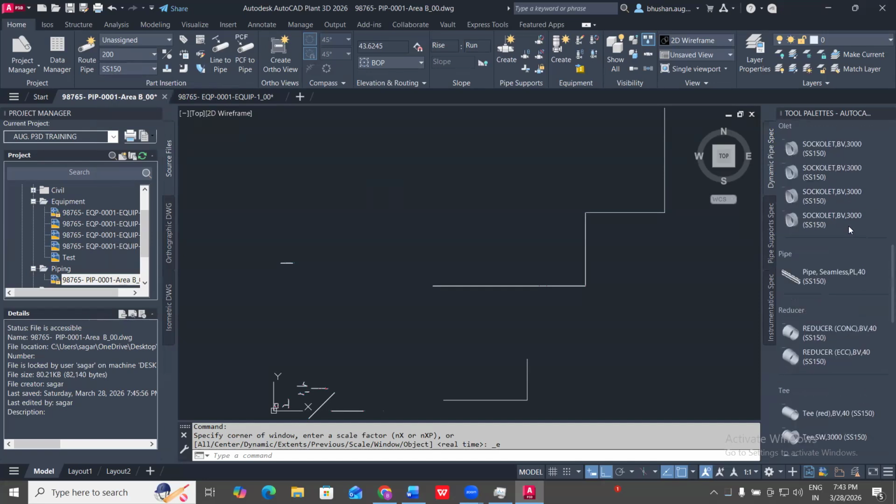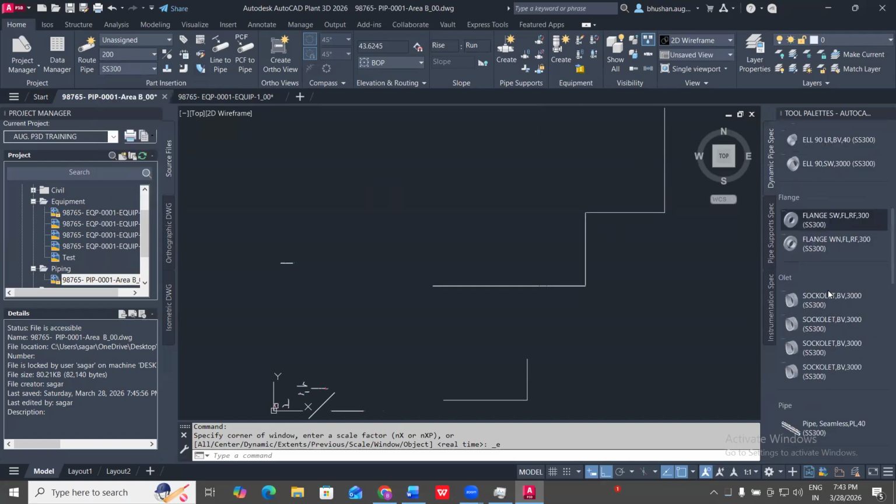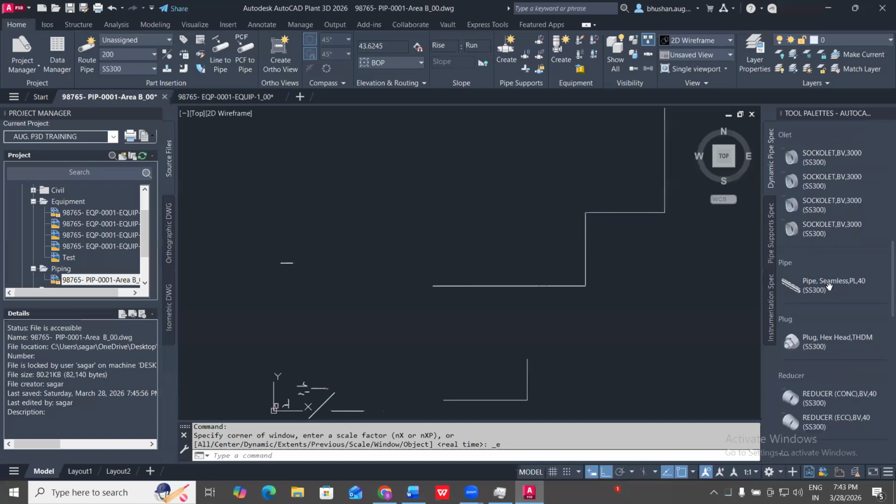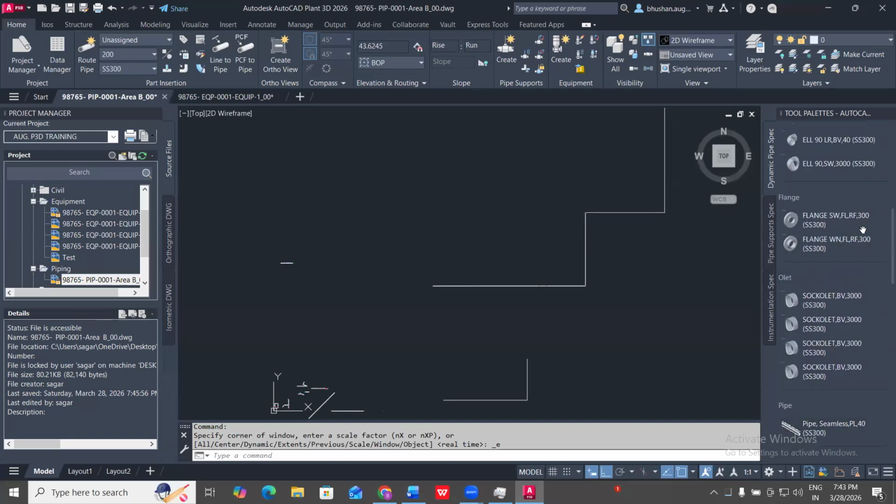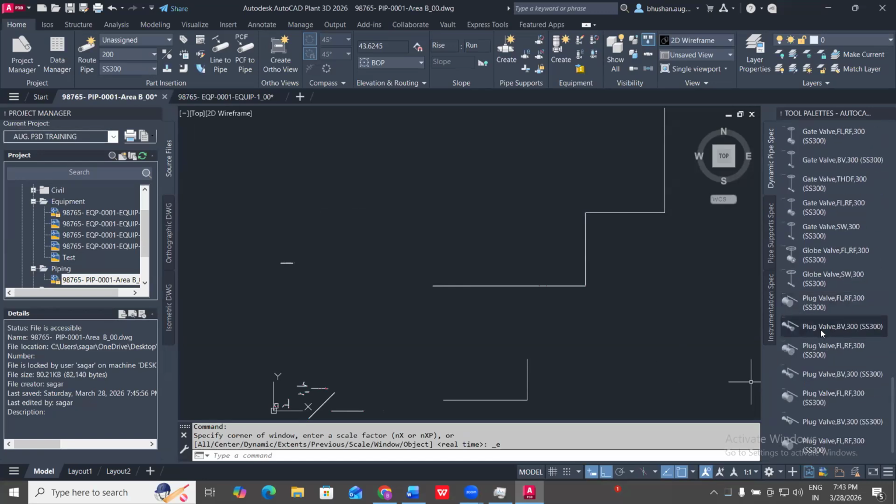But if you go to SS 300, you can see it will show the flanges which are all 300 class, and also the valves which are flanged will always be 300 class. So you can create the spec as per your requirement.